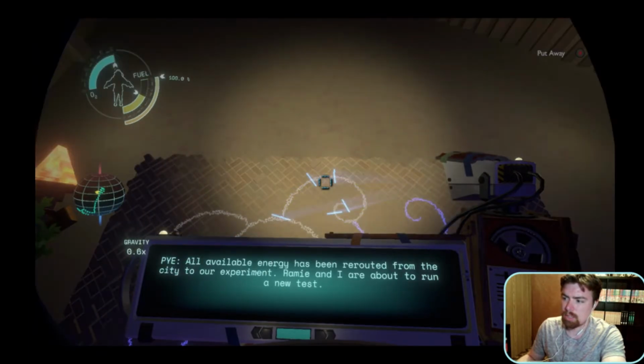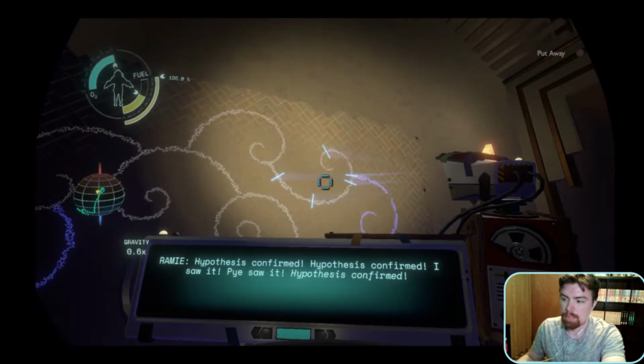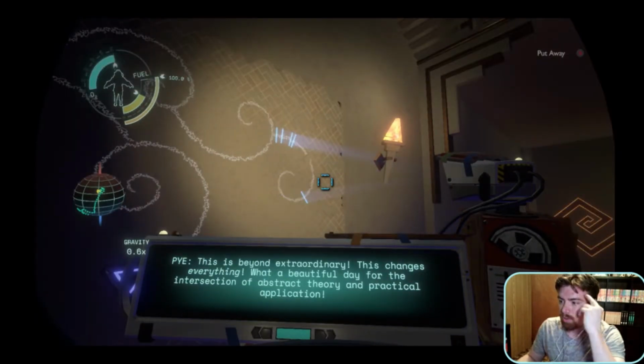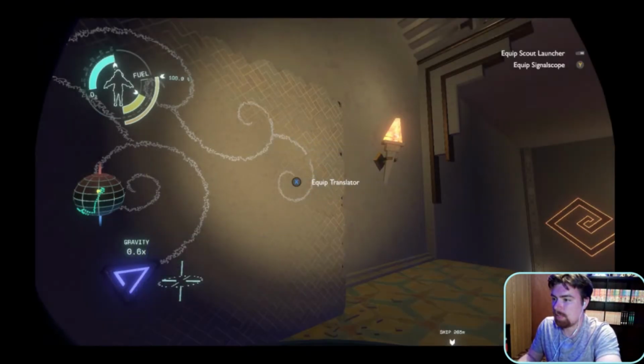All available energy has been rerouted from the city to our experiment. Remy and I are about to run a new test. Hypothesis confirmed! Hypothesis confirmed! I saw it! I saw it! Hypothesis confirmed! This is beyond extraordinary. This changes everything. What a beautiful day for the intersection of abstract theory and practical application.